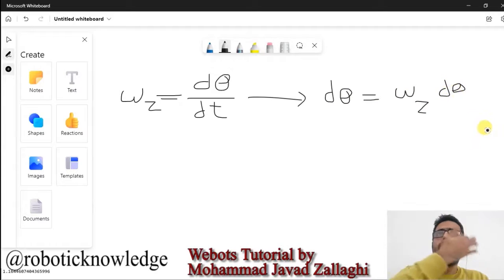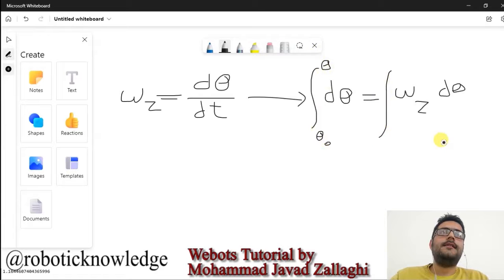So we can use integration of both sides from theta, the initial theta, to the final theta, and the right side, actually this is differential of time, not differential of theta, from initial time, which is 0, to the final time of t.